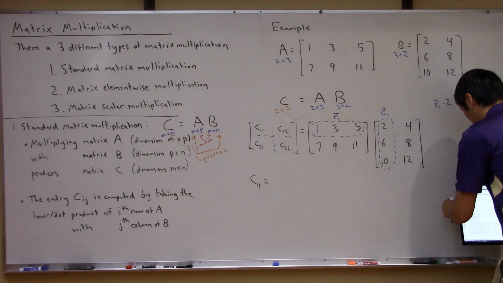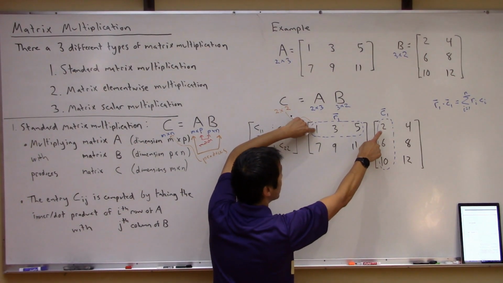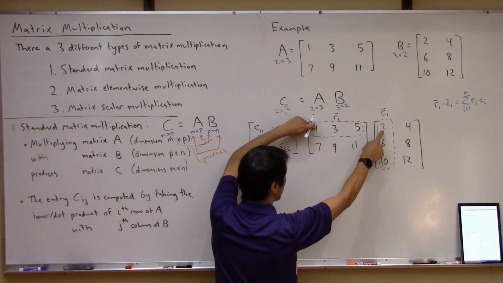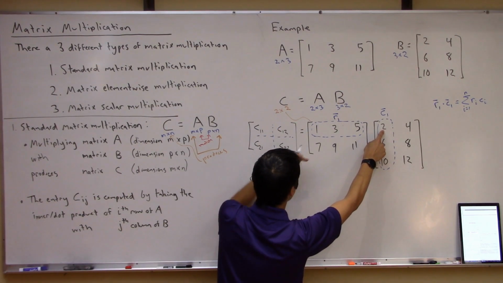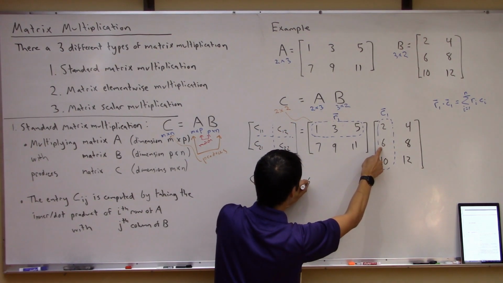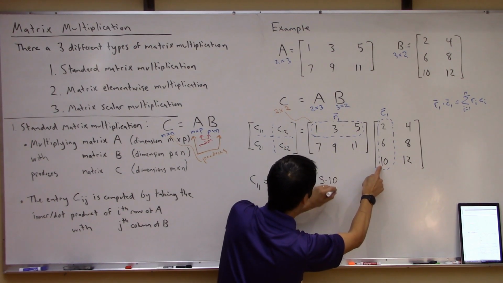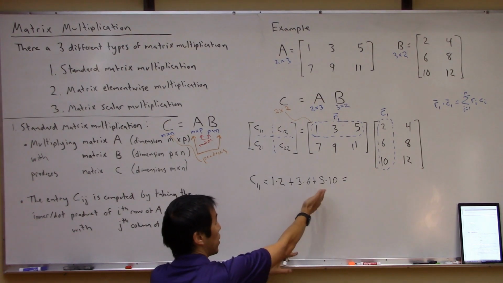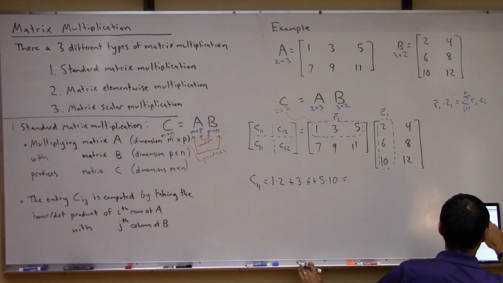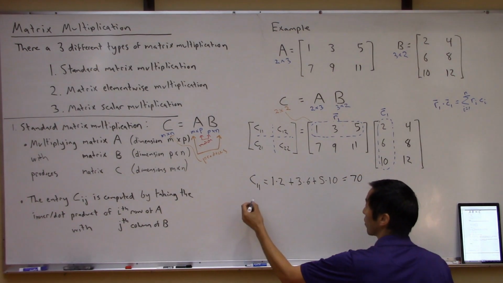So really all we're talking about here is let's just write this out to be explicit. This element, it's just 1 times 2, so here's 1 times 2. So it's the 1,1 element of the vector times the 1,1 element of that other vector, plus the second element, so this is 3 times 6, plus the third times third, 5 times 10. So this is this inner product or dot product. You do this multiplication and what do we end up with? This is 70. Okay, so now let's get a little bit more practice.